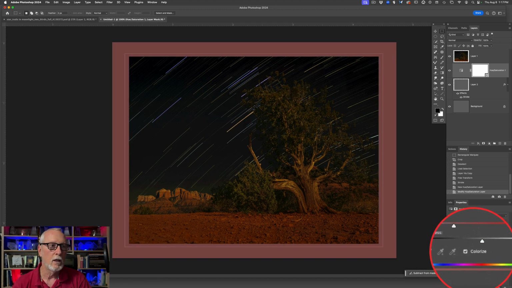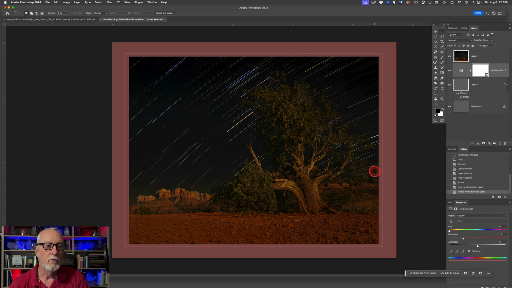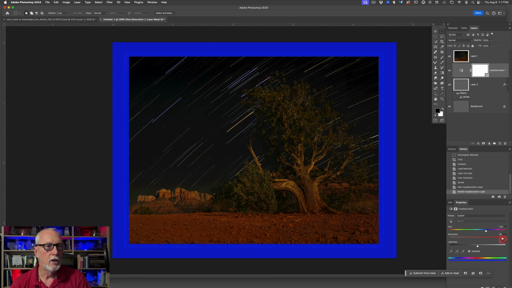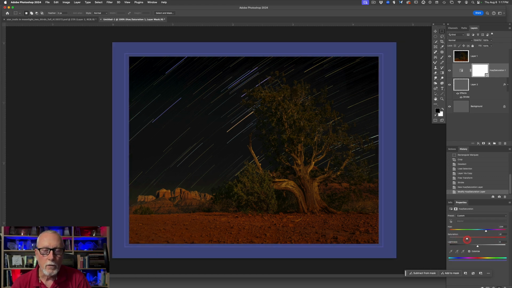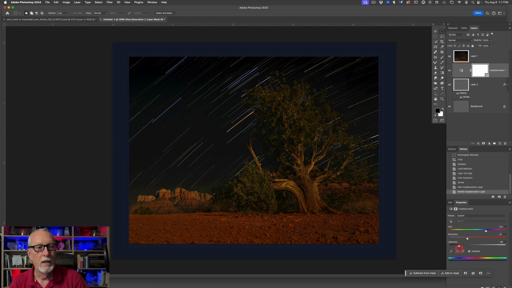So once you add the Colorize, boom, you have color available to you. And what controls do you have of color? You can make it any hue that you want from one side to the other. And you can add more saturation or less saturation. So you can dial in whatever you want. And then even in addition to that, you can dial in how much lightness and how much darkness.